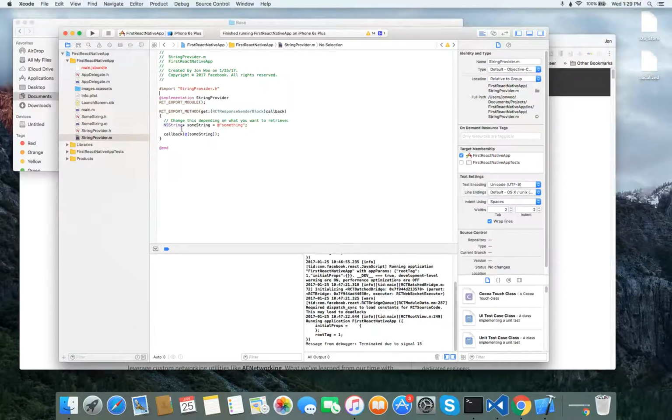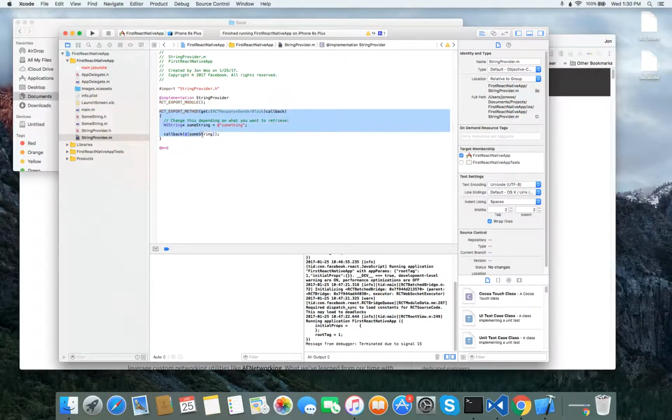And then this is kind of like setup code. The React Native runtime needs this in order to know that this thing you're making is a module. So what it does is when you start the app up, it looks for everything that has this, and then it registers it somewhere and says, okay, this is a native module, store it somewhere to use whenever they actually want to use it. Not going to get too deep into that. Maybe another video we can delve deeper into that.